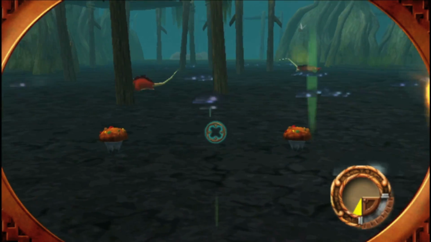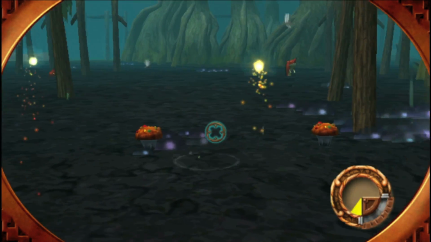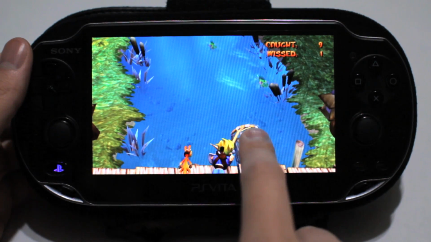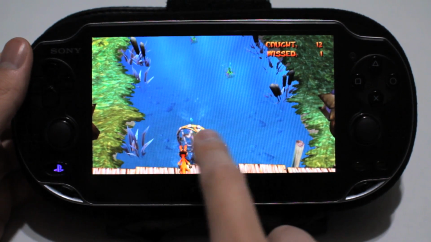Surprisingly, the one thing I did like about the controls was the touchscreen functionality. It actually made some of the minigames easier in my opinion. Like fishing, for example. I don't think there was any chance in hell I'd be able to do that with a thumbstick.